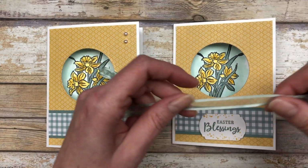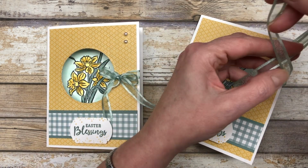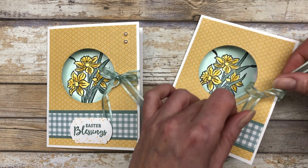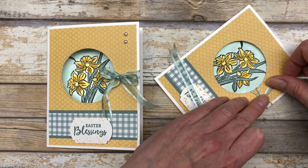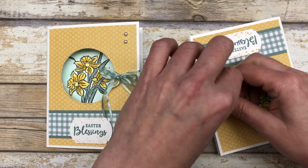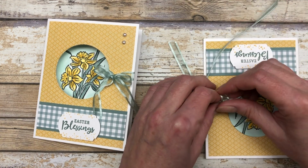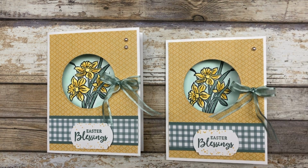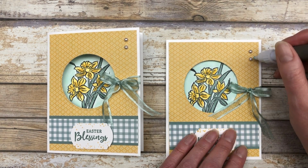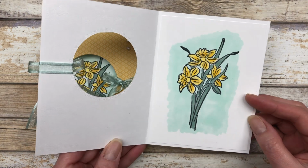The next thing I did is take a little bit of this sheer ribbon. This is some of the Soft Succulent ribbon. I'm going to create a double knot right here on the side. And then I'm turning my card upside down to tie my little bow. Okay, once you have your bow tied, you can add a couple little embellishments. I'm just using some pearls. All right, so there you go. There is the first window card.